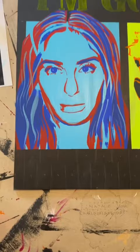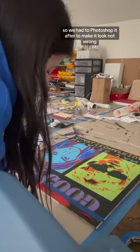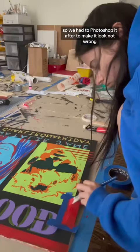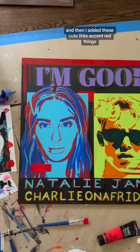And then I wanted to space out the letters so I wouldn't mess up. And then I ended up spelling his name wrong, so we had to Photoshop it after to make it look not wrong. And then I added these cute little accent red things. And this is what it looks like.